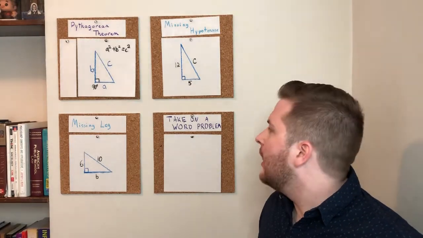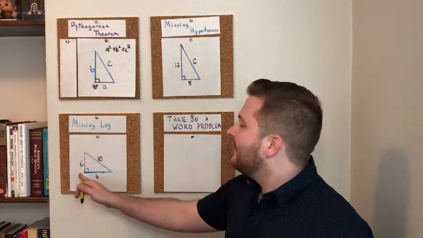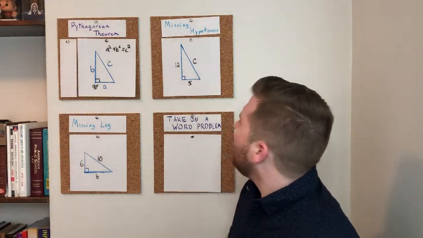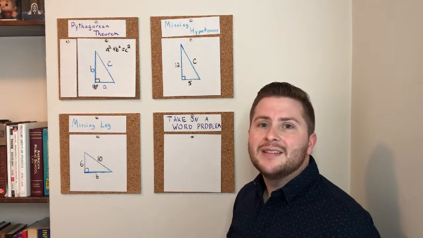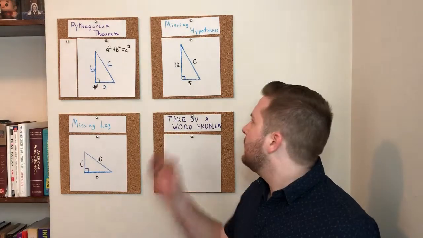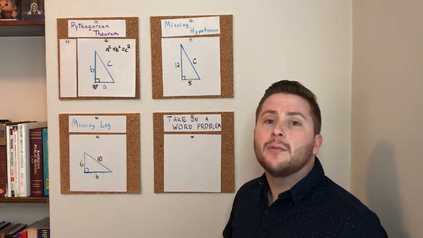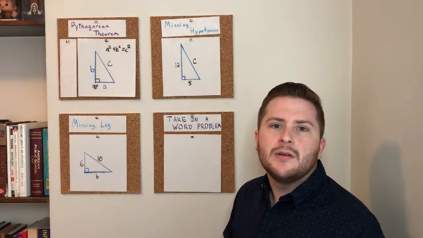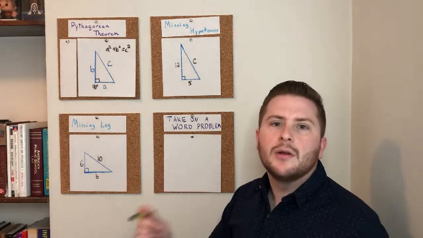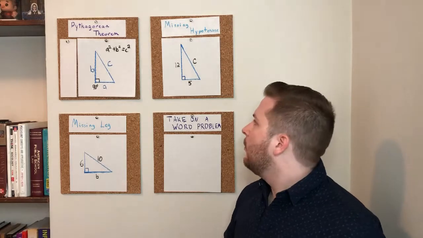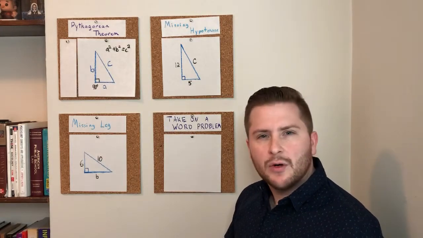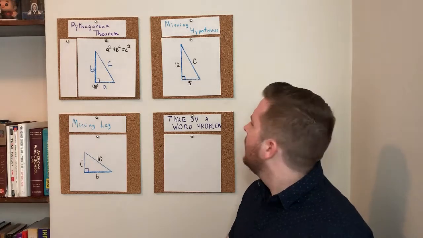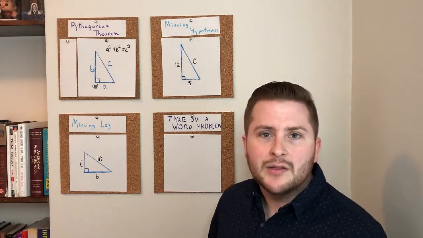Now let's look at when you have a problem where the leg is missing. Going back to this problem, most students ask, does it matter if the 12 is the A or the B? And does it matter vice versa if the 5 is the A or the B? No, it doesn't, because as you know in addition, you can use the commutative property to move around 2 addends. I think that's the word for it if I want to sound really smart. And you will still get the same answer.